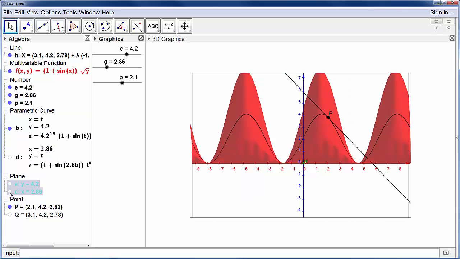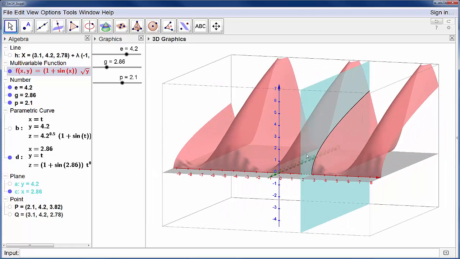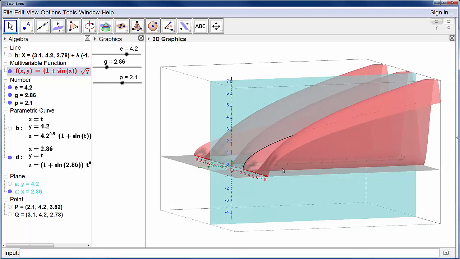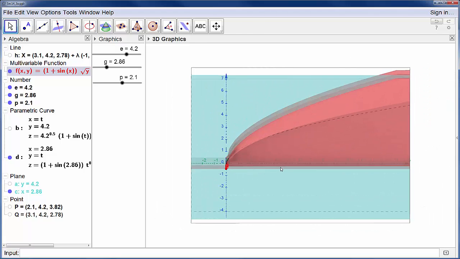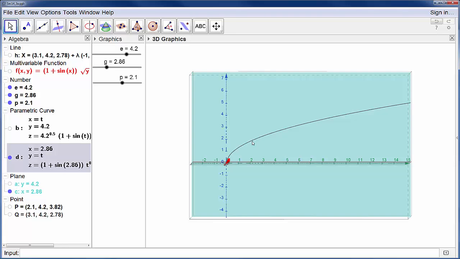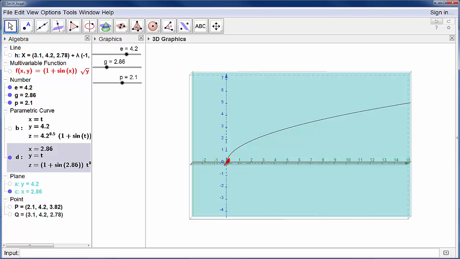And of course, if you want the partial derivative with respect to y, you intersect the surface with the plane where the x-coordinate is fixed. And if you do that, you'll also get a curve, but this curve will be a function of y and z. But again, we can look at that curve straight on, remove the surface, and the partial derivative with respect to y is really just the slope of the tangent line to this curve. And so any surface will have two partial derivatives, one for x, one for y, given which plane you're intersecting with. So that's sort of a geometric understanding of the partial derivative.